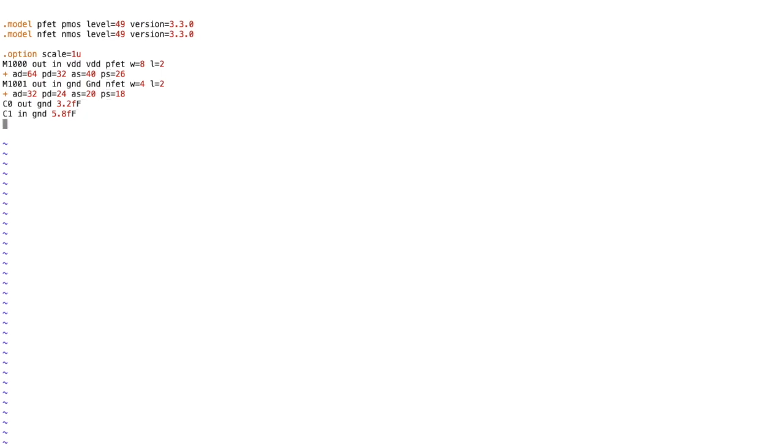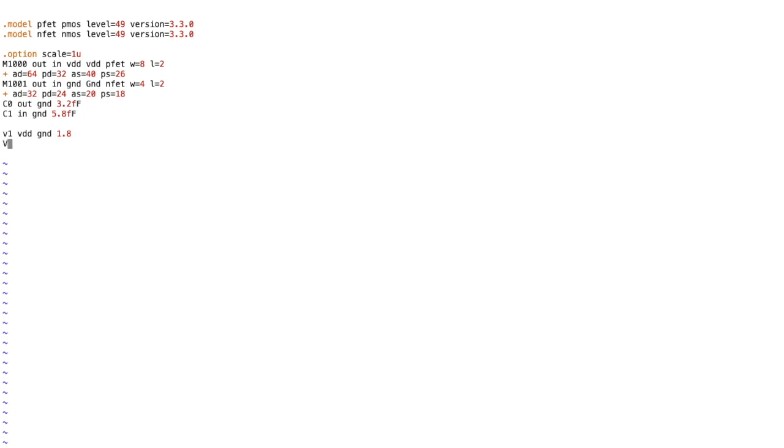So here I'll decide the voltage sources. First the supply voltage V1, which is connected between VDD and ground, and the value is 1.8 volt. Next is the pulse, which is provided at the input.